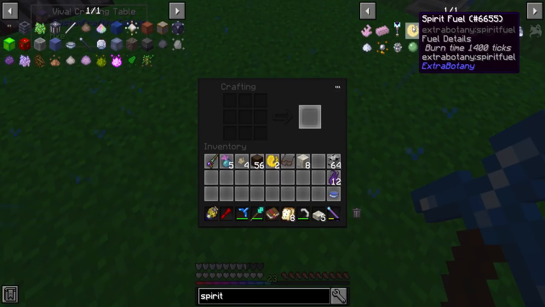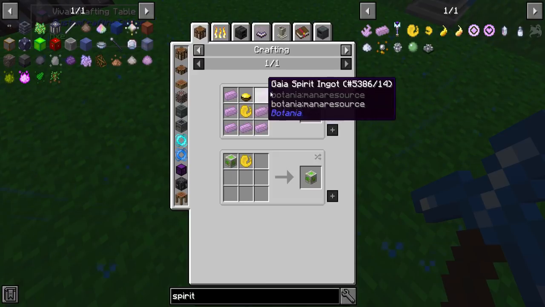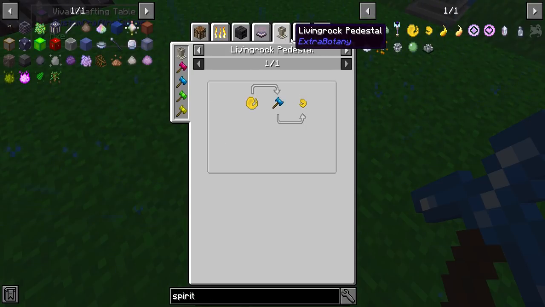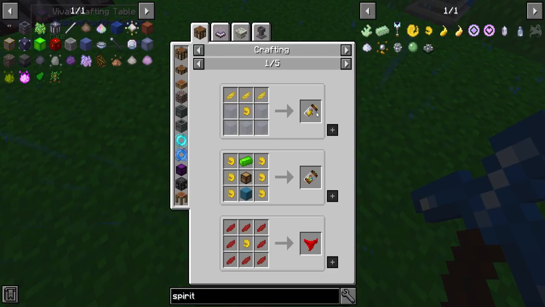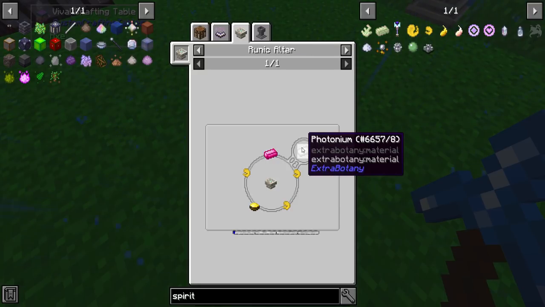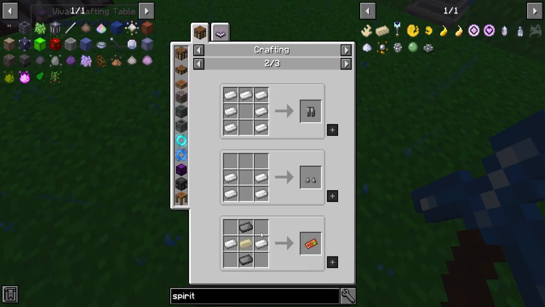Because if you look at the spirit fuel used for it, obviously you can make a Judah Oath, which I have no idea what that is, but you have to have Gaia Spirit ingots and gilded mashed potatoes, which I don't have until I kill like Gaia Guardians. But here in a living rock pedestal with a mana steel hammer, you can turn it into spirit fragments. And then those have a further crafting use for bottled stars and different cosmetic items, as well as on a runic altar, you can make photonium, which can be used to make the Goblin Slayer set, which just looks really cool, as well as a challenge ticket. I have no idea what that is.